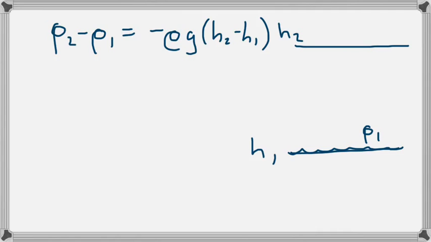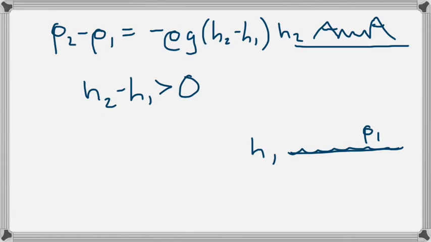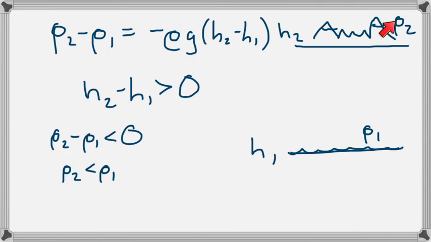so if I were to go up to the Mile High City with the mountains, right? Welcome to Denver. Now, h2 minus h1 is positive, which means that this quantity on the left-hand side is negative, right? Because I have a negative sign here. So I have P2 minus P1 is negative. That means P2 minus P1 is less than 0, which means that P2 is less than P1. So if you go up to the Mile High City, where the air pressure is P2, that air pressure is actually going to be less than it is at sea level.